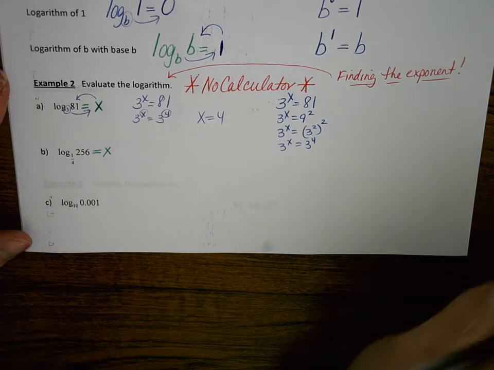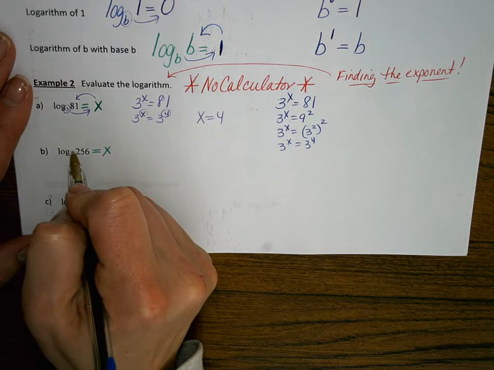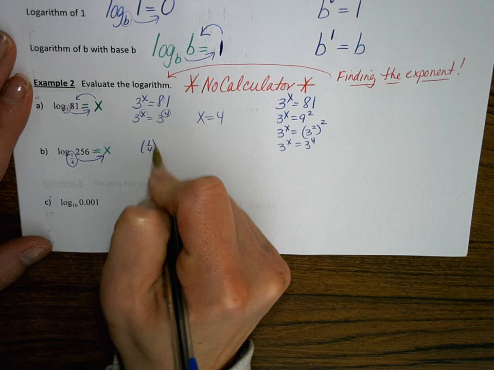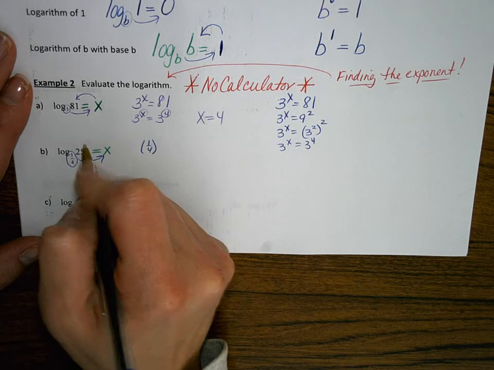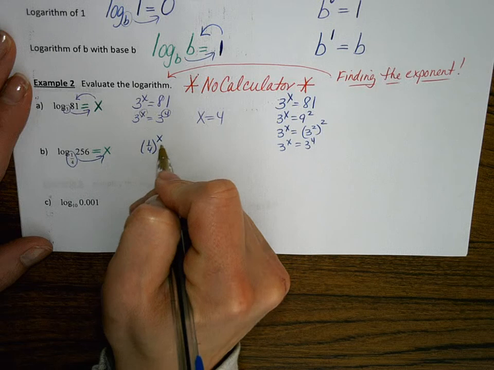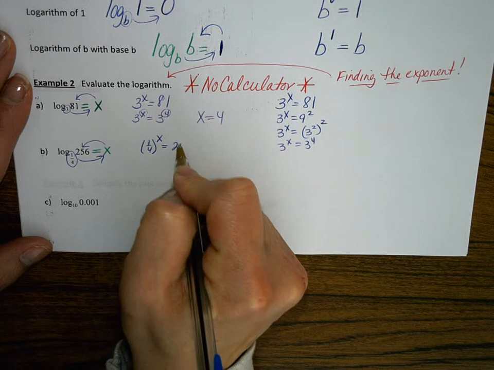Okay, can somebody help us out? Justin? Beautiful. My base of 1/4 is going to get scooping up that exponent. I'm going to raise it to the x power, and it's equal to what's inside, which is 256.